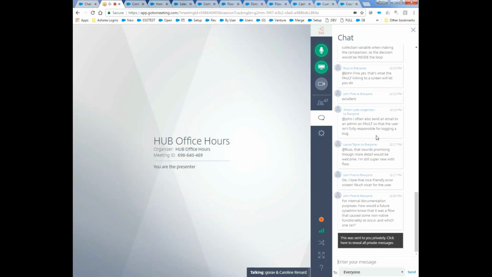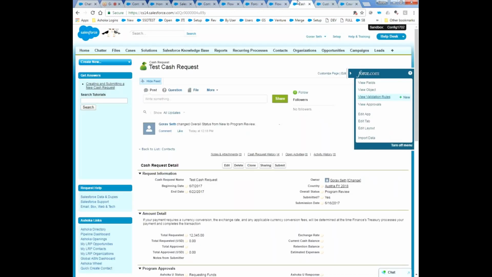One of the things I'm interested in is how you get to that first screen in the first place, either when you were with the button or when you were doing the quick create. Is it just enough to build the flow, or do you need something else as well that's going to actually launch it? So it depends on what type of flow you're using, but you typically need something to launch it. You can launch it from a button, or you can launch it from Process Builder. Those are basically your two options.